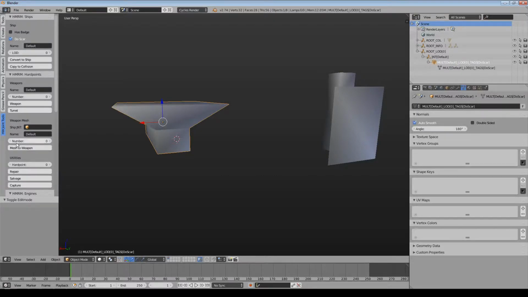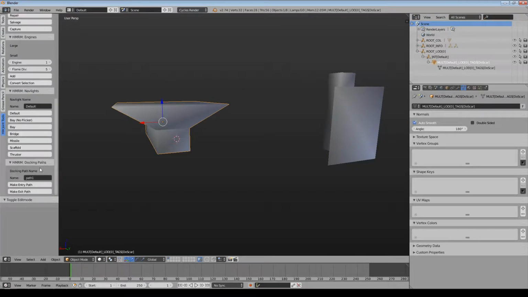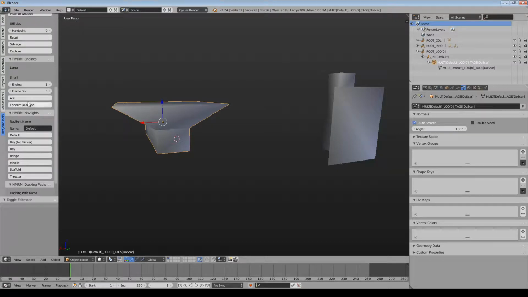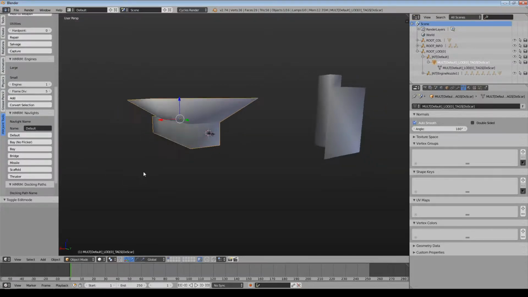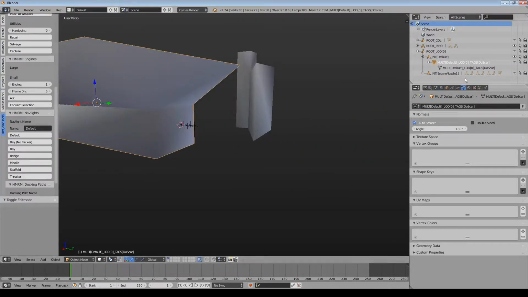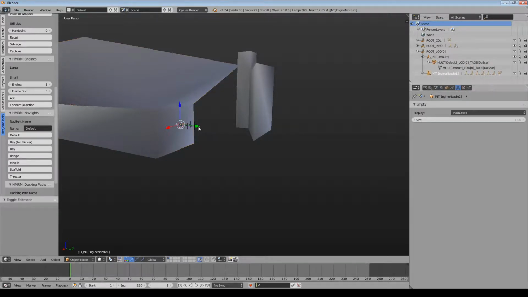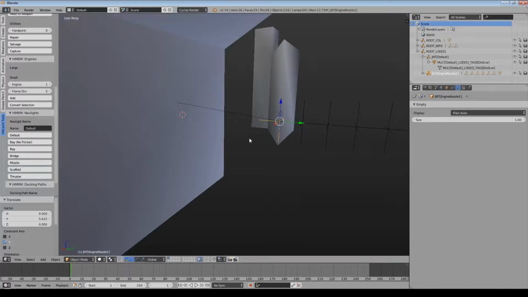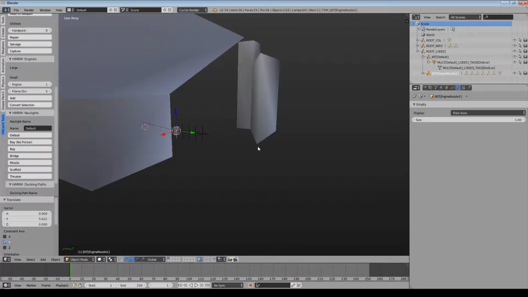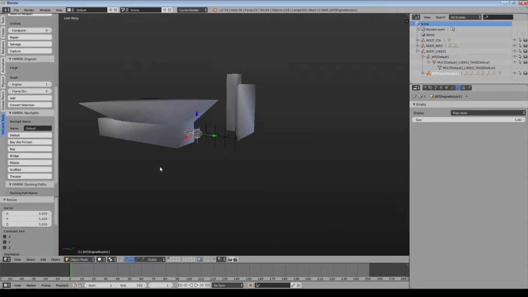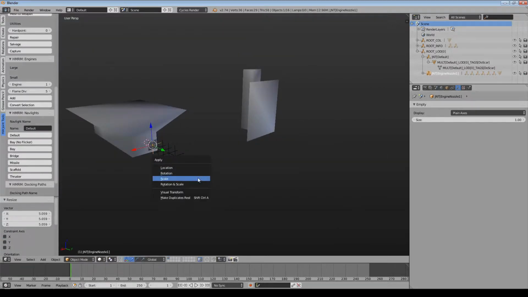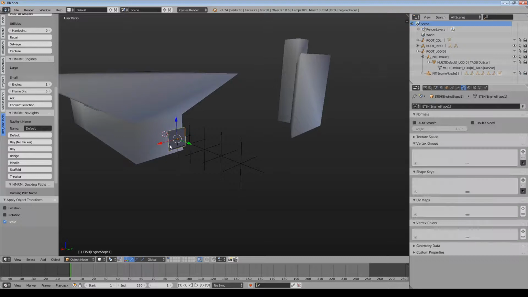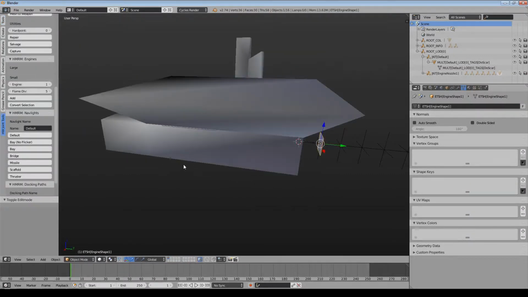And then, okay, so now we need an engine. So I'm just going to do a small engine. Joint engine nozzle. Let me move that back a bit. And so we can scale that whole thing up. And then apply scale. Triangulate that mesh so I don't forget.